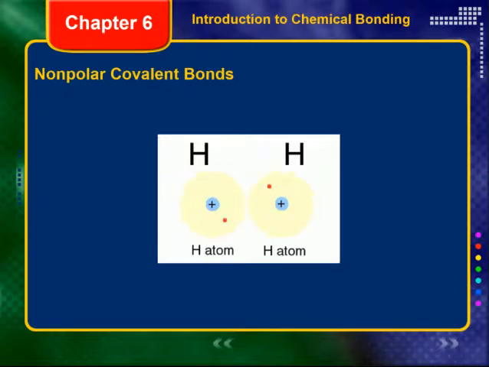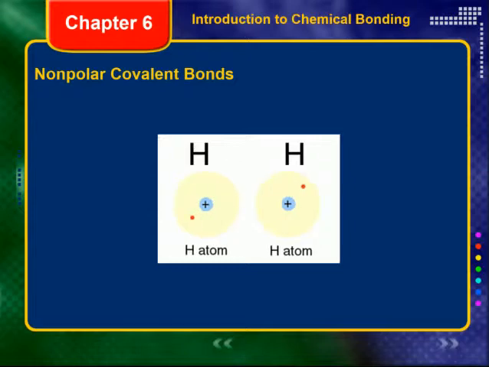Here we have 2 hydrogen atoms bonding to form a hydrogen molecule, right? Hydrogen is one of the diatomic molecules, and so when you see pure hydrogen, it's in the form of a hydrogen molecule, which is H2. Now, as these hydrogen atoms are by themselves, they just have one electron zooming around in that electron cloud, but as they bond and form the H2 molecule, the electrons start to spend more time in between the two nuclei because they're being shared by the two nuclei.